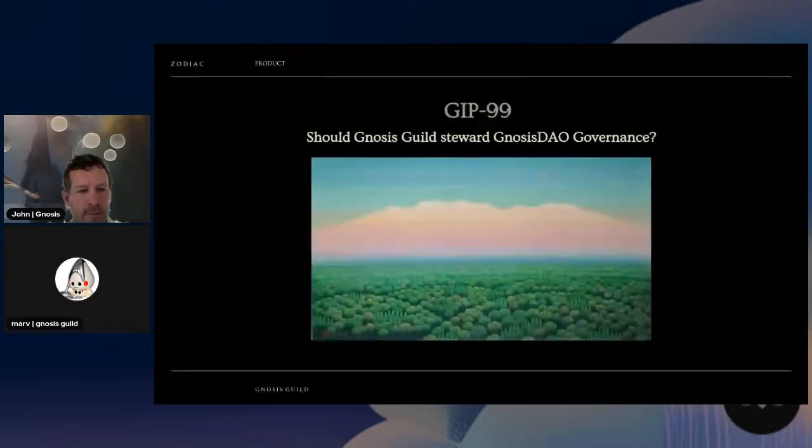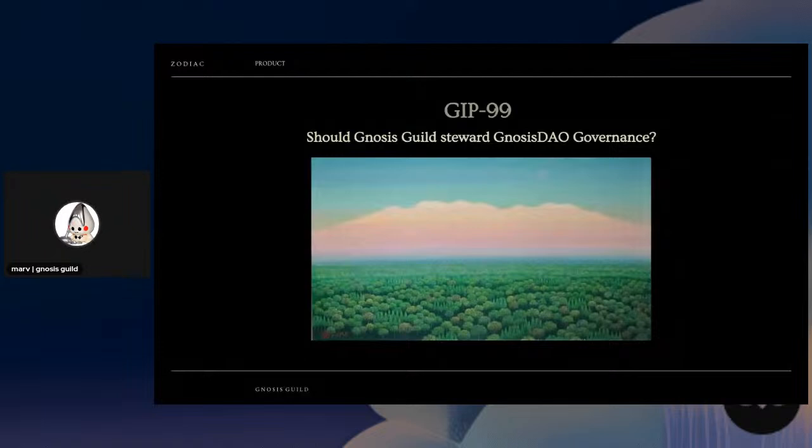Perfect. Thanks, John. So yeah, the first thing I want to mention here was a proposal we posted on the Gnosis forum to steward GnosisDAO governance. Our tooling and development has helped secure and operationalize their governance and treasury asset management for a couple of years now.